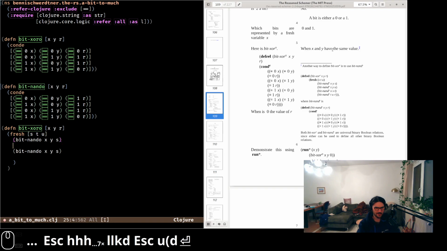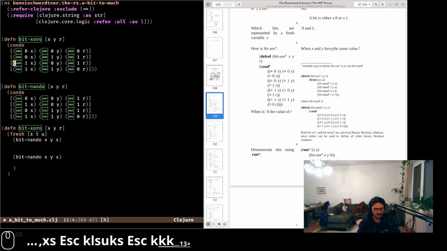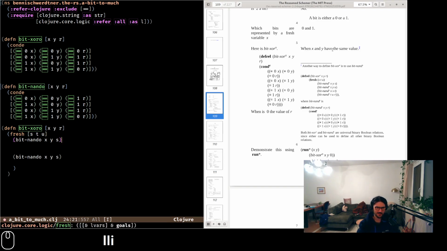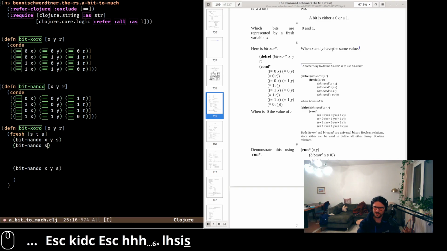So NAND X Y S. Now S is basically a thing that is 1 for all cases, except for the case where X and Y are both true. Okay. And then another NAND. Now I take S Y U.